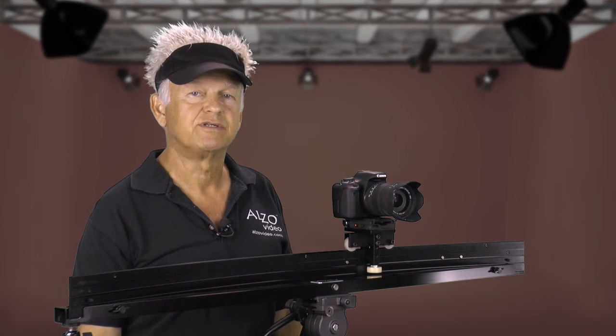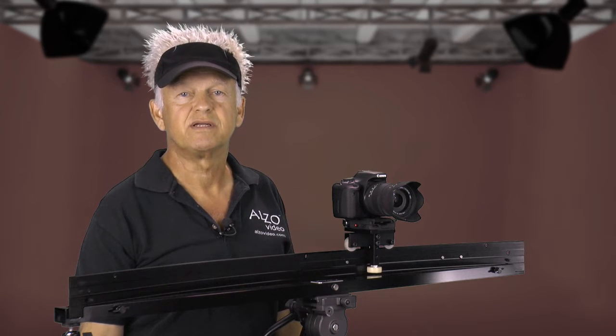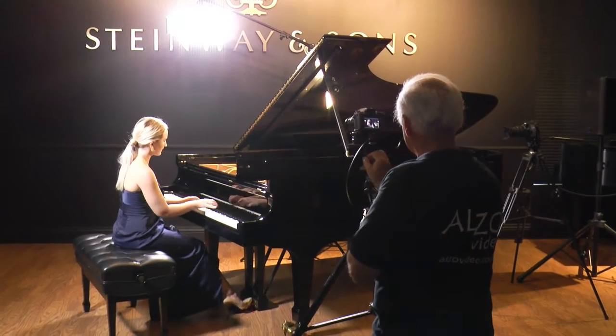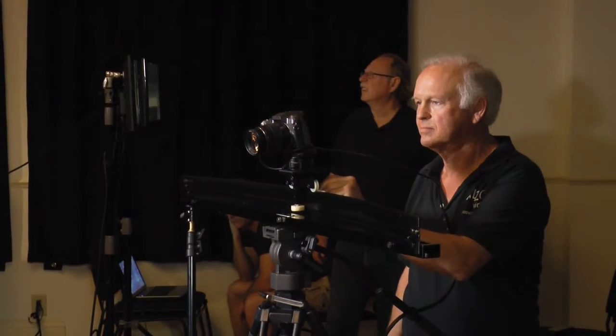ultra-smooth camera motion. To demonstrate this device, we shot a music video of a young piano artist playing a classical piece by Chopin. And we used three cameras to produce this video. Our B camera was a Panasonic G7 mirrorless on the ALZO Smoothy Radius slider, and this was our side and over the shoulder camera angle.